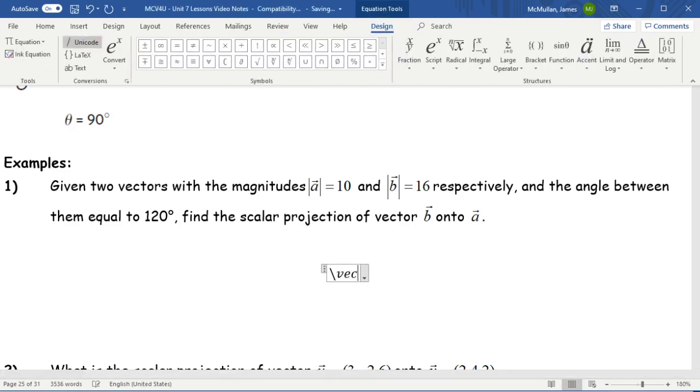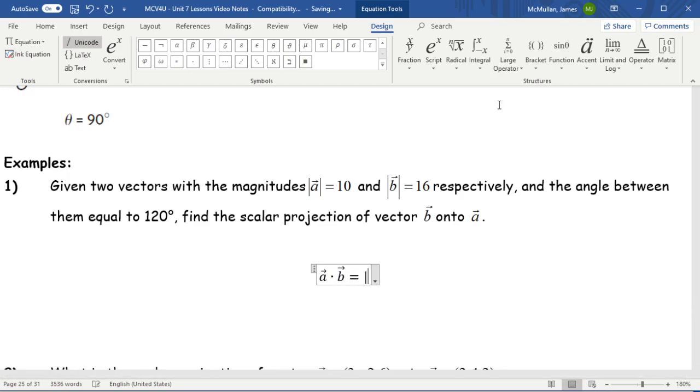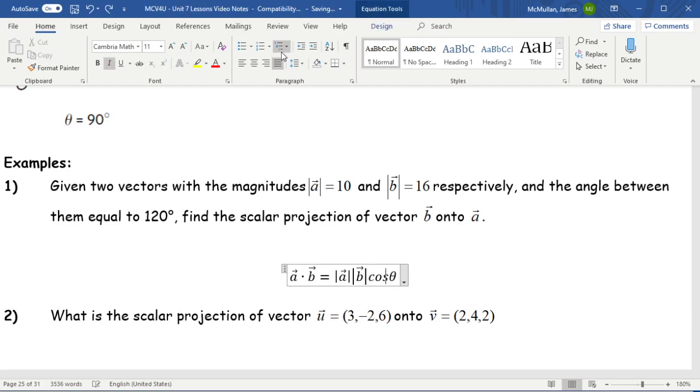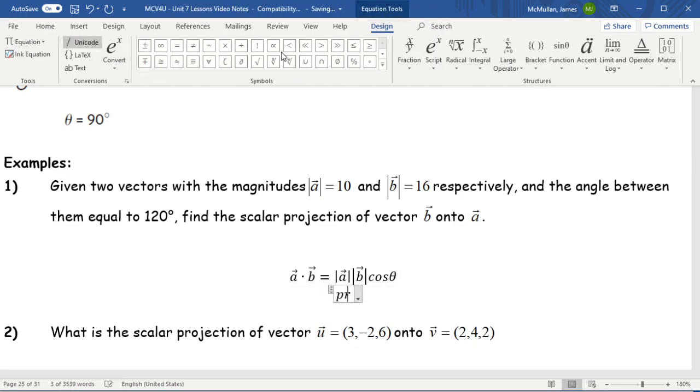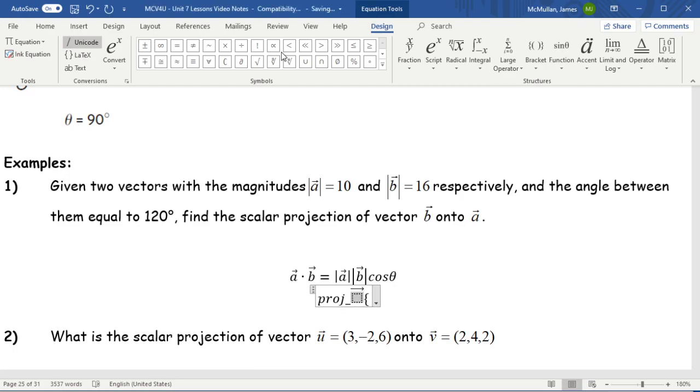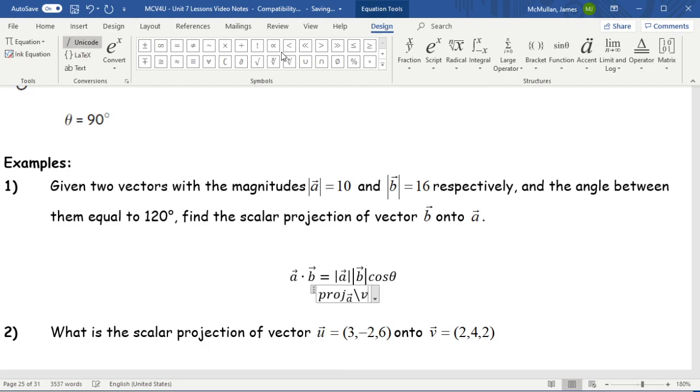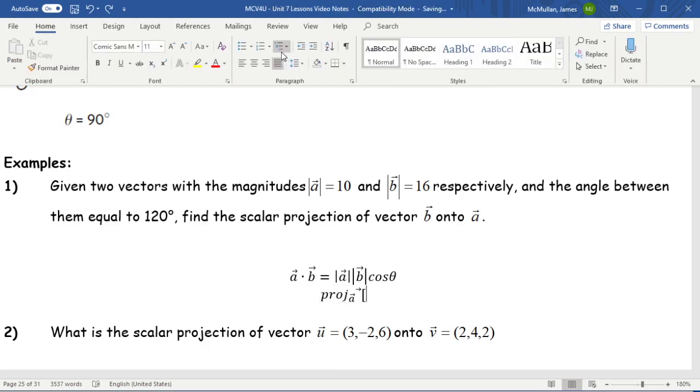Again, bear with me while I write this out. I just want to make sure we have everything correct here in the notes. So let's write what we know. What we know is that A dot B is equal to magnitude A, magnitude B, cos theta. And we also know that to project, now I've got to do a subscript, when I'm projecting B onto A this time, the A goes down here, and then the B goes here. Oh my goodness. Okay.